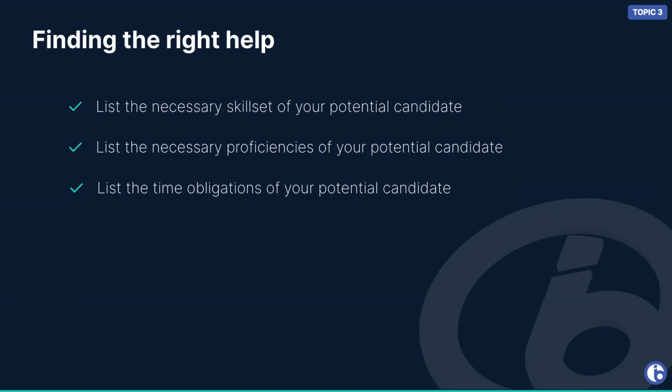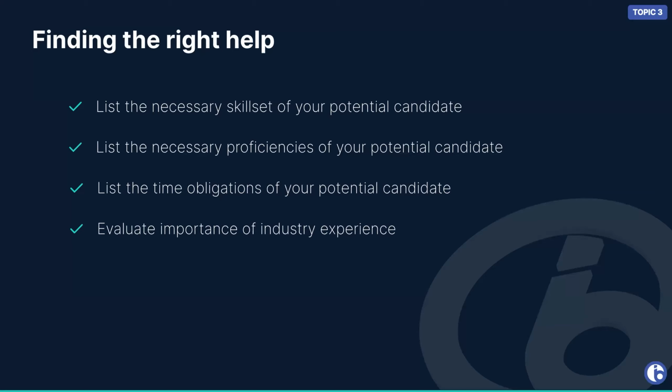So affordability versus how much time you spend on regular tasks, you combine them, and that will give you the time obligations of your potential candidate. Now, just finally here, you also need to evaluate the importance of industry experience. Is it a fairly niche, expertise corner of the industry you're going to need help with, or is it something a bit more universal?